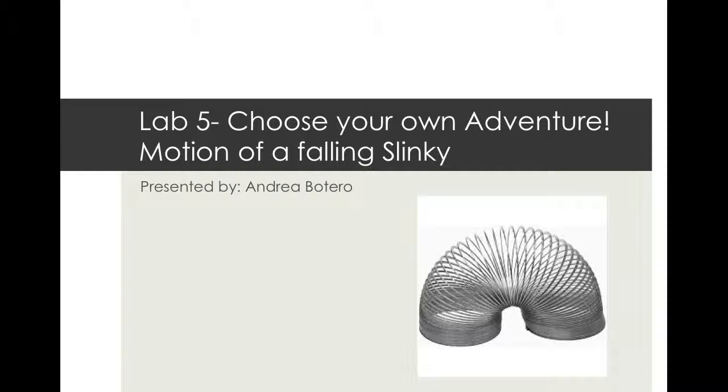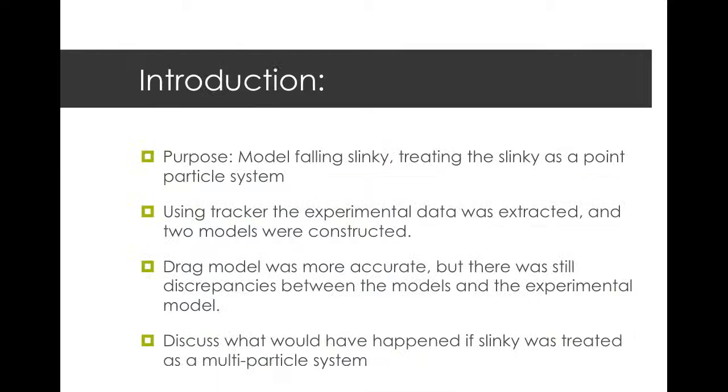For experiment number 5, we had to choose our own adventure from the outside world and try to model it by using the fundamental principles and main physical concepts we have been studying throughout the semester. For this lab, I decided to model the motion of a falling slinky, treating the slinky as a point particle system. Using Tracker, I was able to extract the experimental data of the falling slinky, and afterwards I constructed two models in order to model the motion of the slinky.